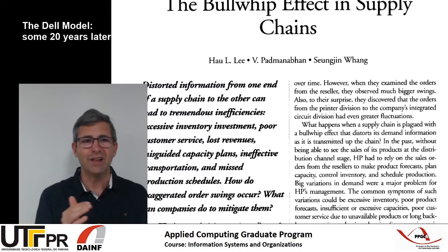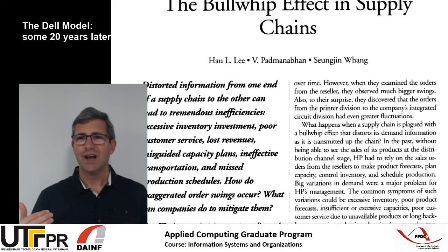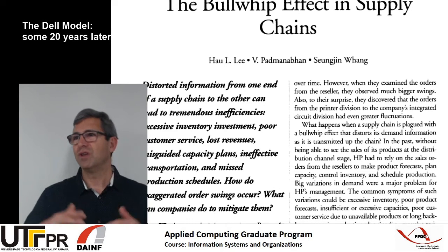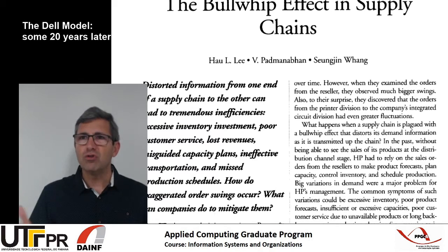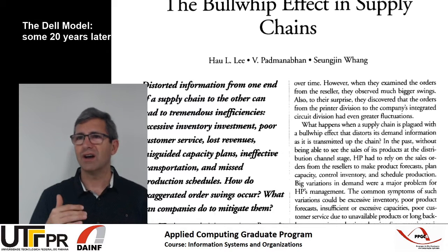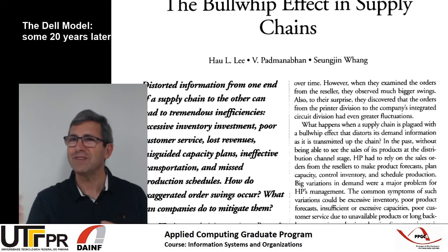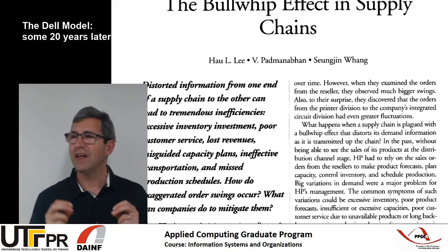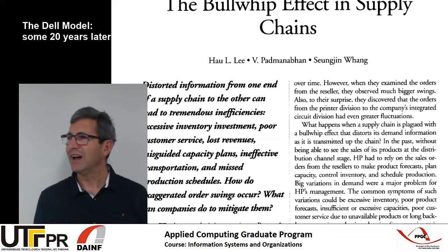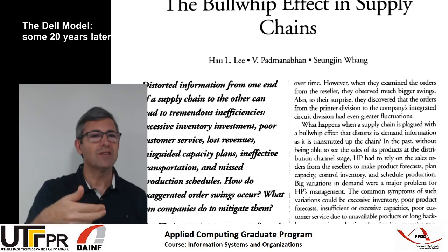But in this case, maybe one of the innovations that Dell brought some 20 years ago to the manufacturing arena, or to the production arena, was reducing the number of layers in the network, right? Less people involved means that they can communicate better to one another, right? If we have a very long chain, that long chain means that we're going to have many situations in which information noise can be included.